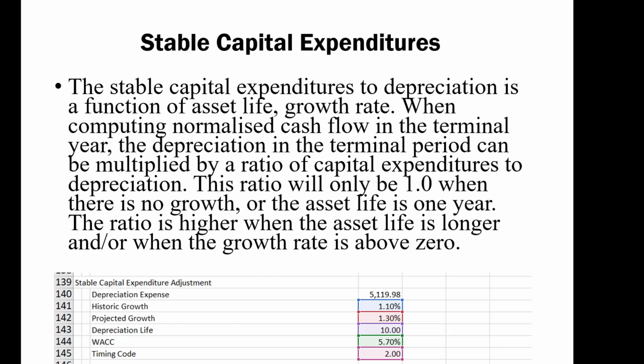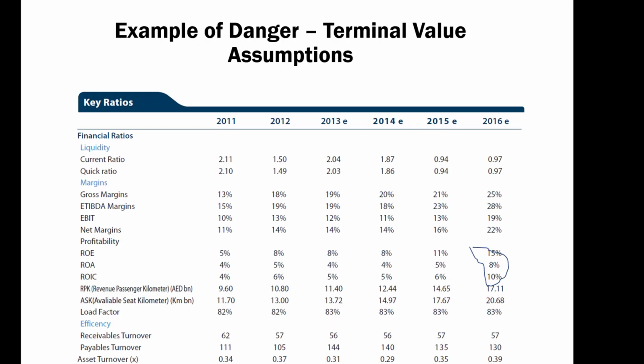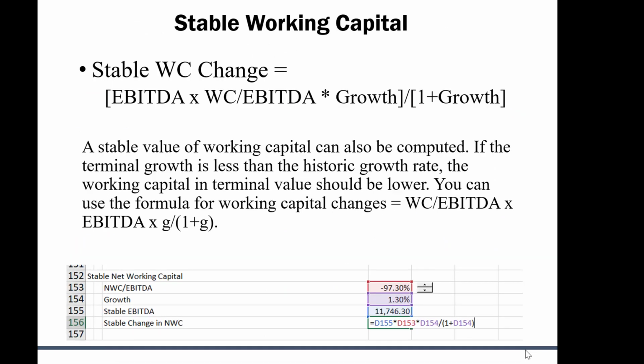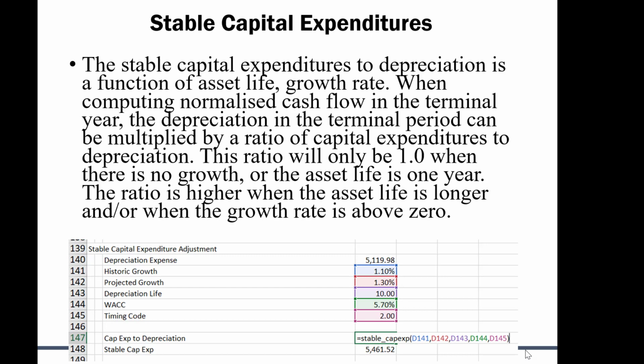Now, when we do this, if we're going to use the Gordon's approach, we start with EBITDA, and we have to make sure our CapEx and our working capital is correct. I made a little function called stable capex. If you have a higher growth, you're going to have a higher capex. If you have a higher growth rate in EBITDA, you need a higher growth rate in capex to supply that. How could you not do that? It's so completely obvious, isn't it?